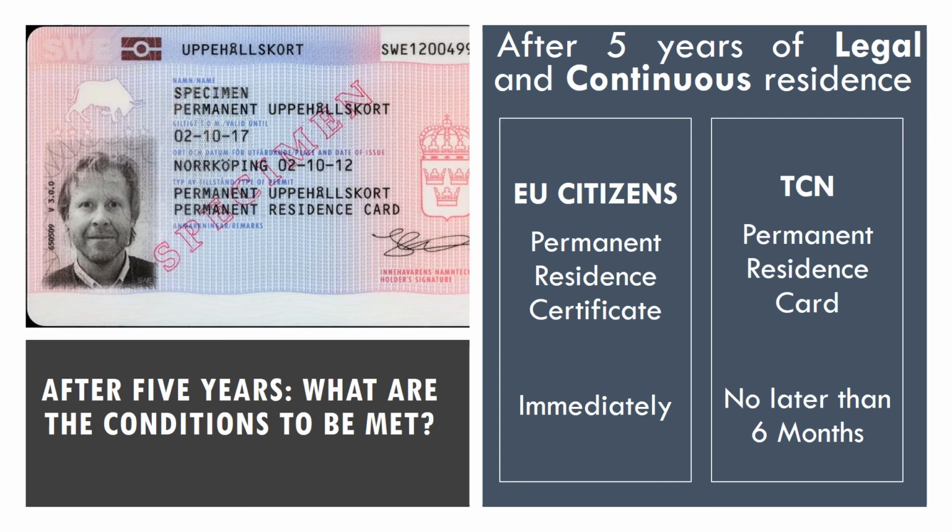For now, let's see what EU citizens, their EU family members, and their third country national family members are entitled to after 5 years. Again, the conditions for permanent residence are different depending on status. EU citizens and their EU family members may apply for a permanent residence certificate that must be delivered immediately upon application. We say immediately, but this document is in fact only delivered once the national authorities have verified the duration of the person's legal residence. Third country national family members may apply for a permanent residence card, and this document must be delivered no later than 6 months after the application.